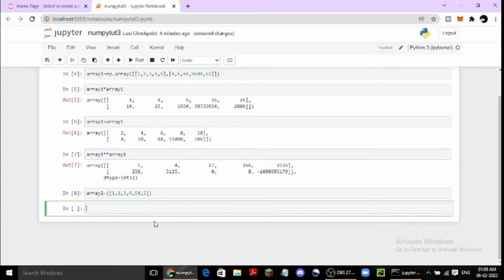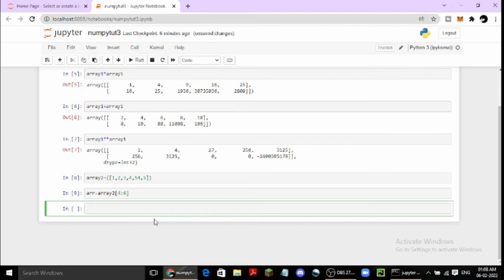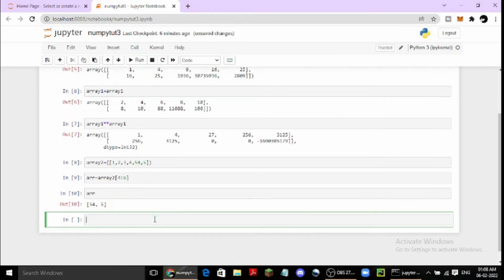Now suppose ARR is equals to array 2, 4 colon 6, meaning the elements between 4 and 6. Now if I run, ARR, yep, here you can see 54 and 5.